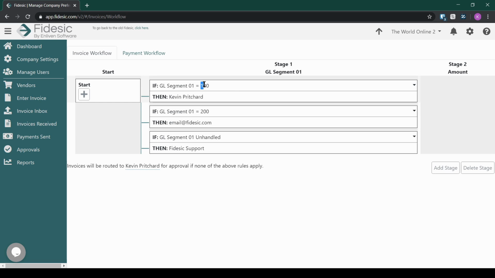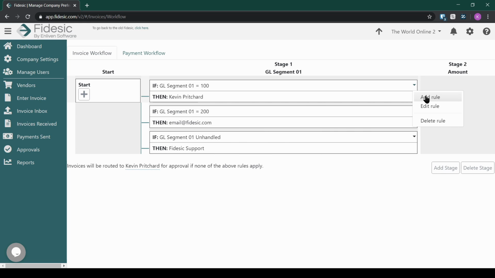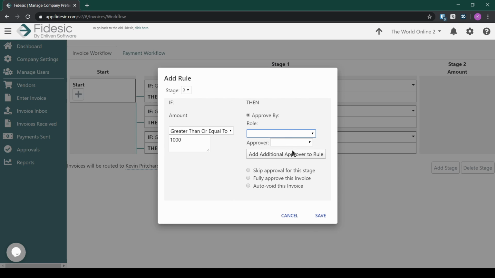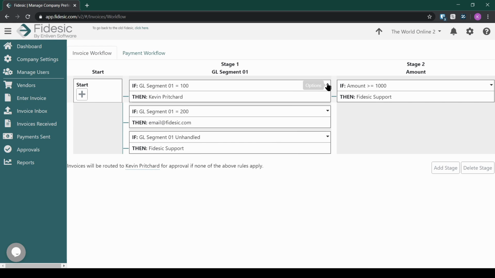So if it's from location 100, and so again, to add a rule here, you'll go to options, add rule. We'll say it is greater than or equal to $1,000. And we're also going to require an approval from this particular user. Because I added this rule from the previous rule, then this rule is tied directly to the previous rule as denoted by the little connector here.